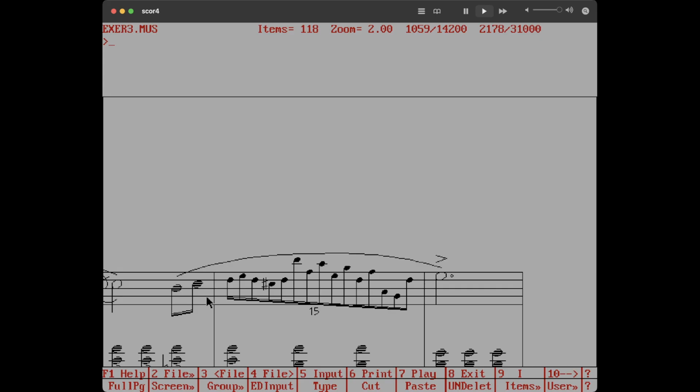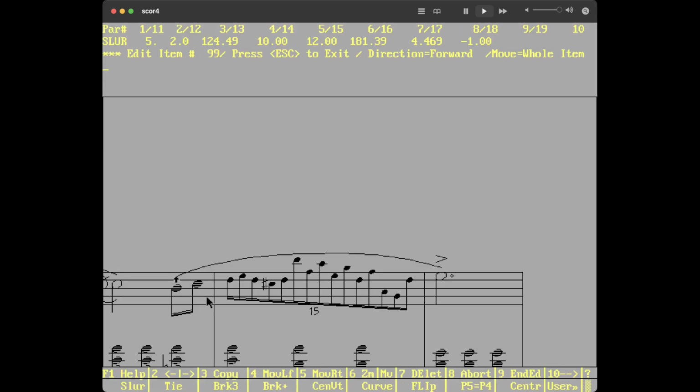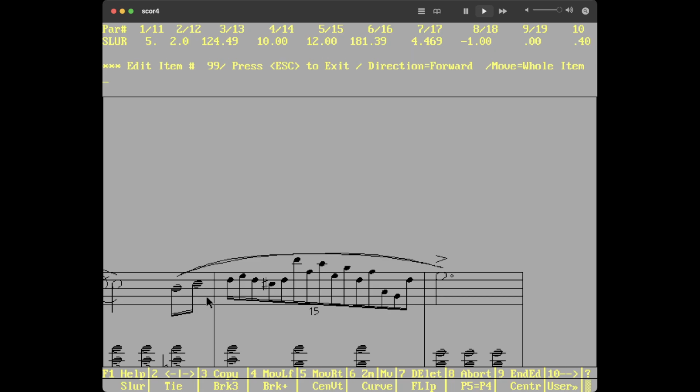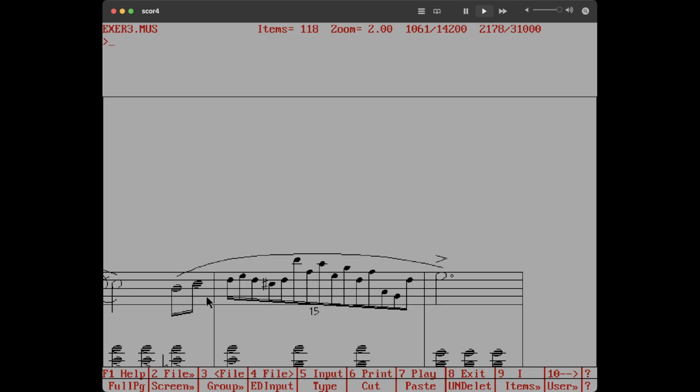I can also make the center of the slur a little bit before 50%, to center it on the B. So I can say parameter 10, set it to 0.4 so that the center is 40% of the way through the slur instead of 50%. So I can get it closer to the B, which is the highest point in the tuplet group. You can see it moved a little bit, so it pushed down on the right side and up a little on the left side. Now press escape so you can see the final result. That makes it a little bit nicer because it's more symmetric around the B instead of the A.